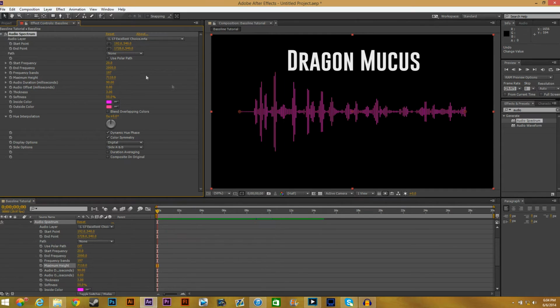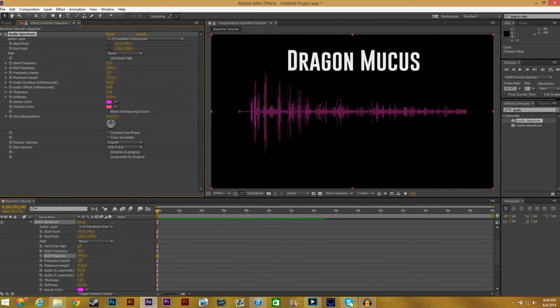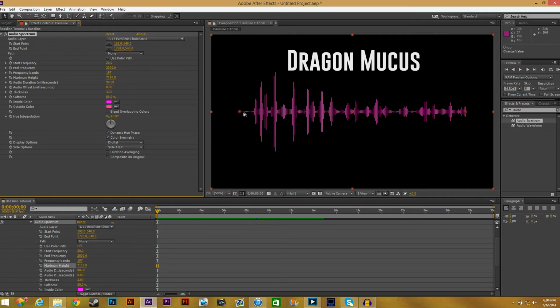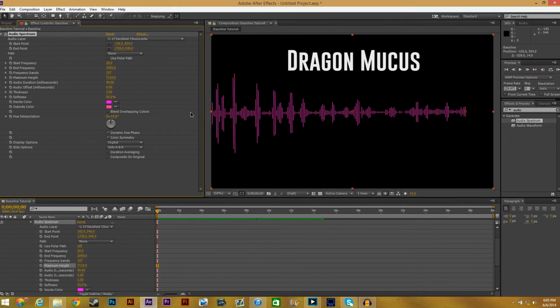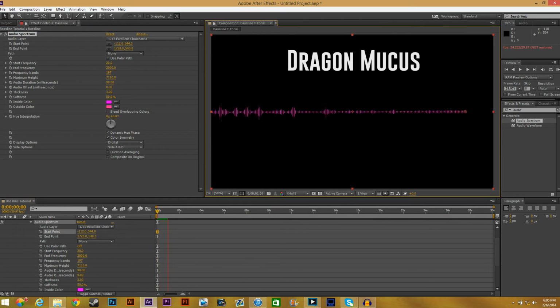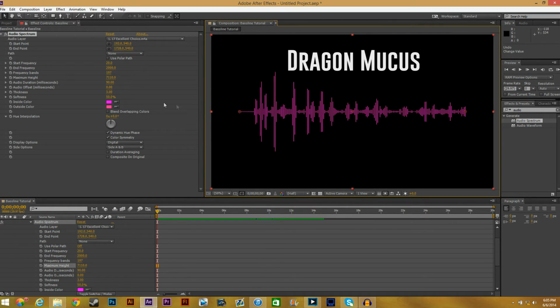So, for example, you see how there's this opening area right here? You might want to adjust the ending frequency just a little bit so that it doesn't have that open area there. But then again, it's also manipulative so that I can just do that. And at the same time, right there, it looks much better. So again, stay away from the starting and ending frequencies as a beginner.